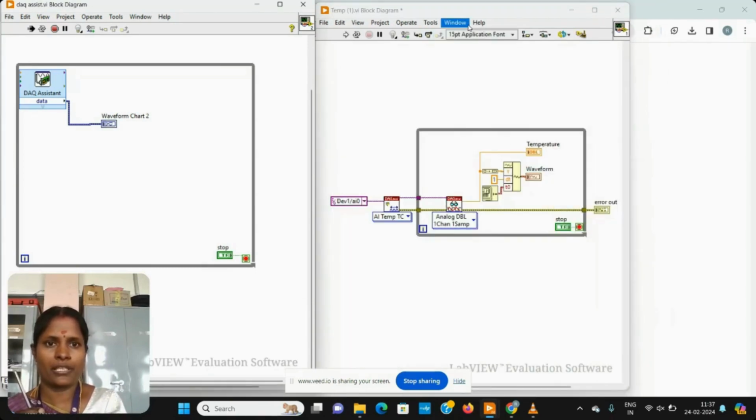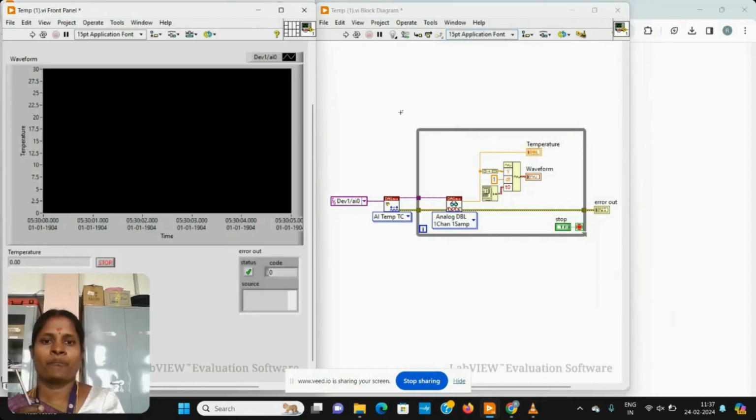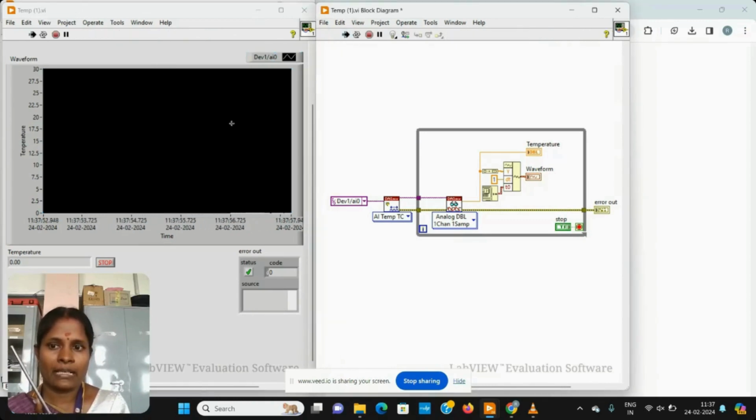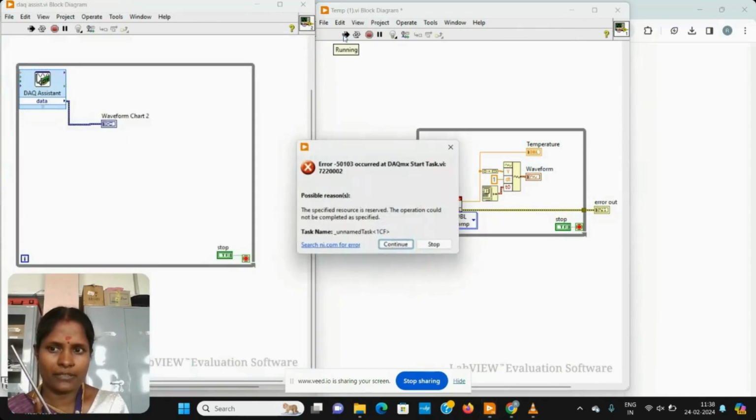Here we are going to see about the DAQmx, which is used to connect LabVIEW with Python. Here I am using DAQmx, which is used to connect the temperature. Here device 1 is nothing but the thermocouple, and here I am measuring the temperature, and we want to create a waveform, and this will be the output. When the stop button is enabled, the total system will stop. Now I am turning on the system. I have to select the device port, device 200, and now I turn on the device.